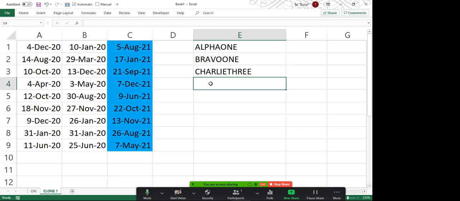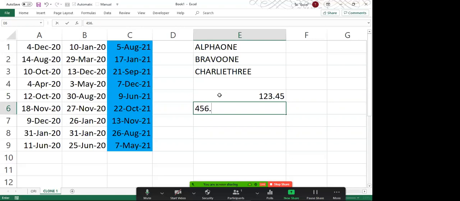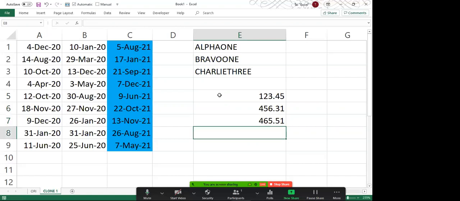Find, number, text, okay. Number we have done, the date, they are the same thing. For example, I want to find numbers. 123.45, 45.31, then 4, 6, okay. I just want to take out all the number 4 here.